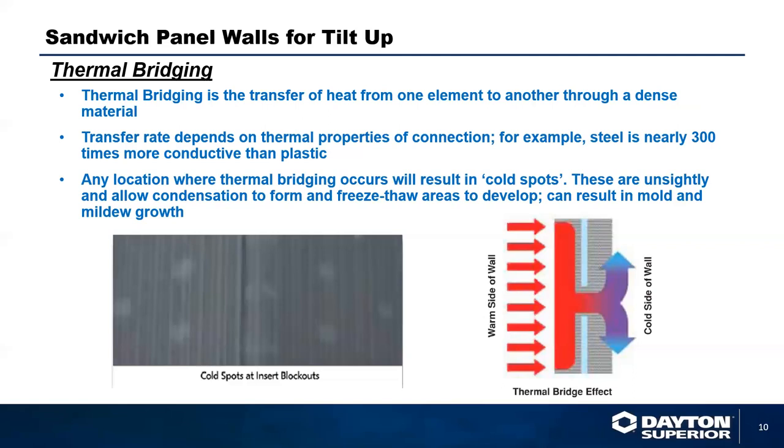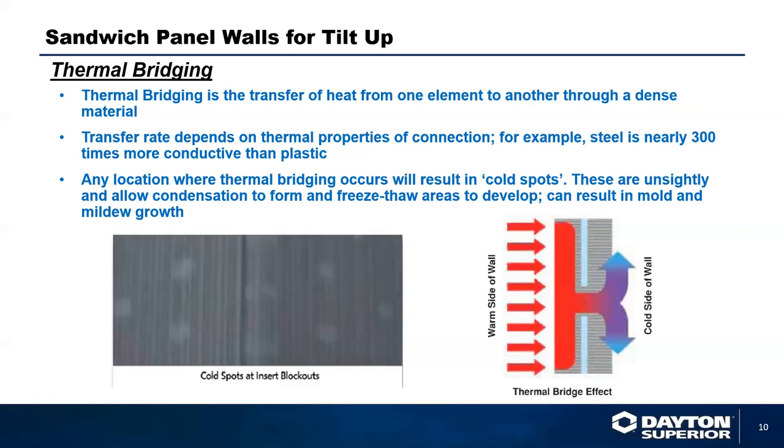So here you're looking at an insulated building. Warm weather outside, cold air coming through, hitting the concrete and creating condensation on the outside of the building. What's even worse is if you flip that around and you get the heat on the inside and the cold on the outside of the building, it travels through the insulated tie and into the structural panel.